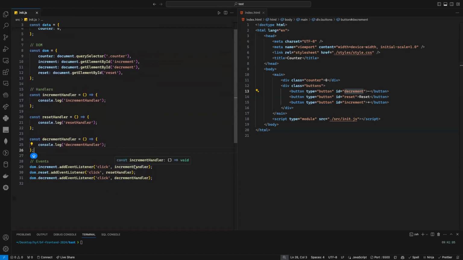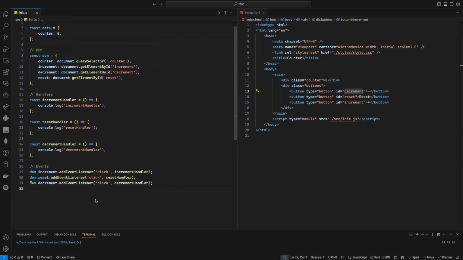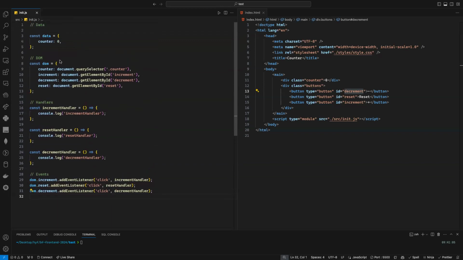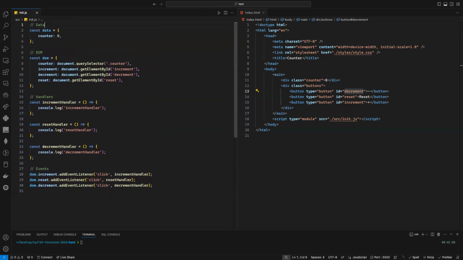So as you can see, I am separating my events here. I can write the function directly here, but I don't want you to get used to this bad habit. I want you all the time to separate your code. Like that, I have my data separated, and I have my DOM elements separated. These functions, we call them handlers. Why? Because they handle the event. What's the event? When the user clicks on it, it handles it. That's what we call them handlers. So I have my handlers, and I have my events. The events here are that all of them are clicks.